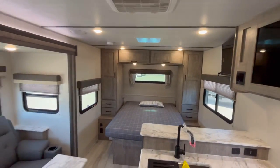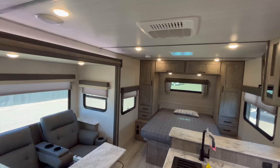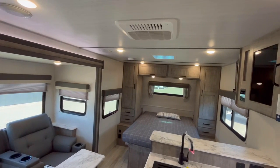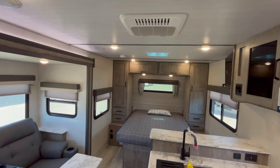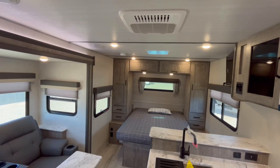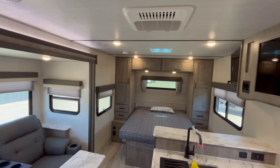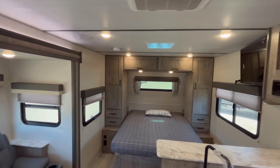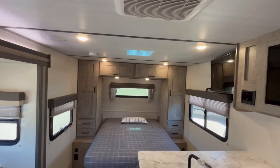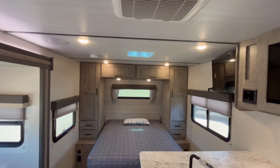Surveyors are extra tall on the inside — they have an 82.5-inch interior linear ceiling, so it's straight across, not bubble vaulted. Where that's going to benefit a lot of customers, I think, is in the shower, especially in this floor plan. Your head doesn't have to be in the bubble if you're 6'2 or taller like I am. You're also going to have a vent right up here, and you could easily make that a power vent fan or a max air vent fan if you wanted to.